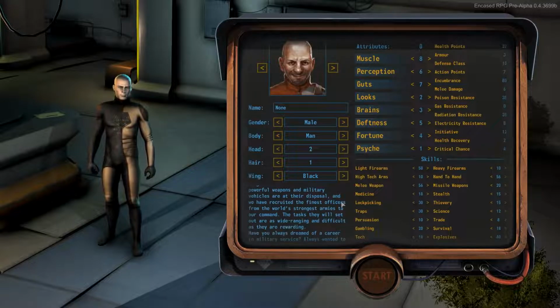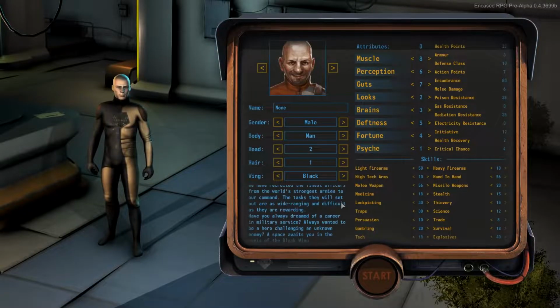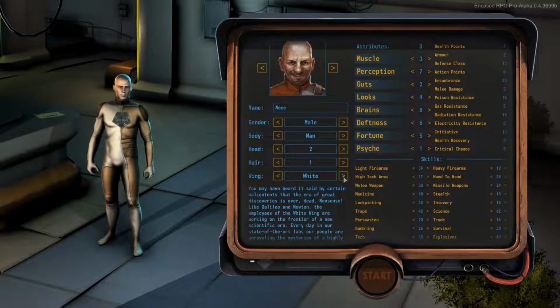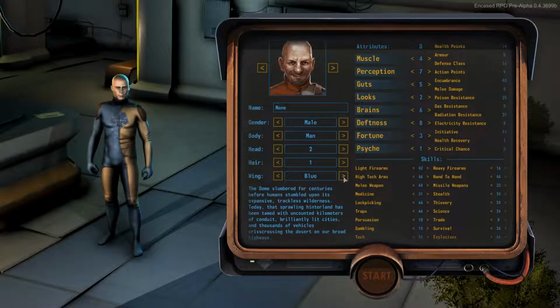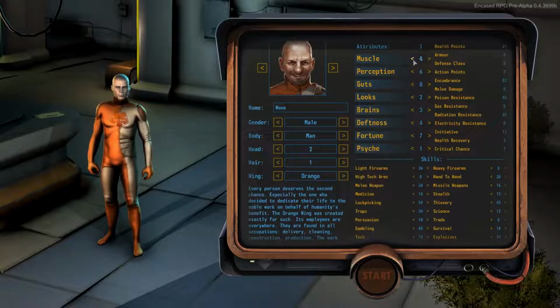As a new recruit, the players must choose one of 5 wings: Black Wing, military and security forces; White Wing, scientists, medics, and researchers; Blue Wing, engineers and technicians; Silver Wing, upper management; Orange Wing, ex-convicts who have exchanged their prison jumpsuits for the uniforms of a Cronus laborer.